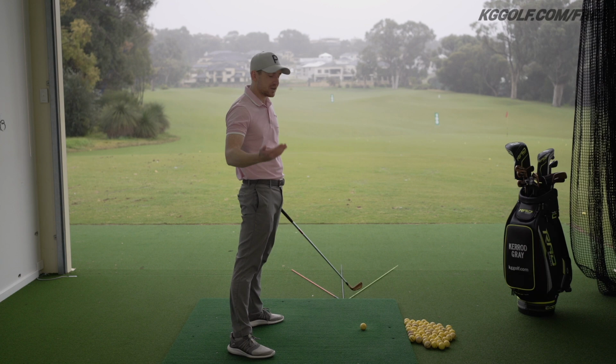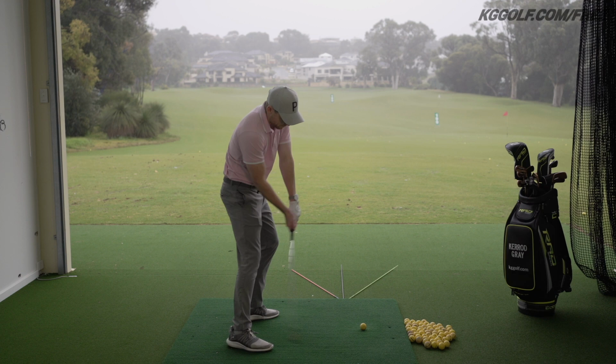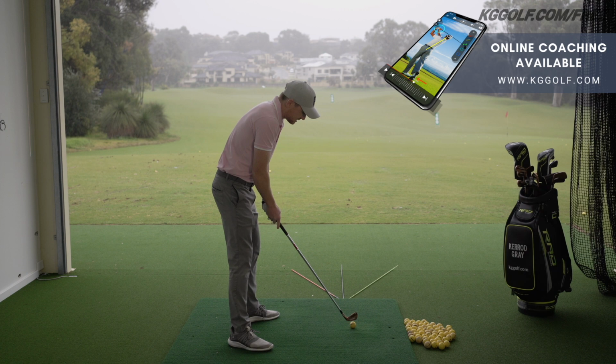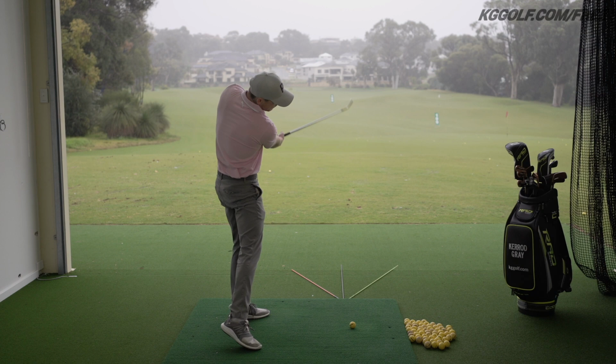But if I set up to this golf ball, put my club here, tilt my eye line to the right, so I'm just feeling that my right ear gets closer to my right shoulder, now I feel like I've got plenty of room to swing this out to the right-hand side. So let's see that applied. We're gonna set up to this one here, and instead of my eye line being over to the left, I'm gonna shift that over to the right. I'm gonna exaggerate it, simply getting my right ear closer to my right shoulder. I'm just gonna make a couple of smooth little swings, feeling that I'm following the direction of my eye line.